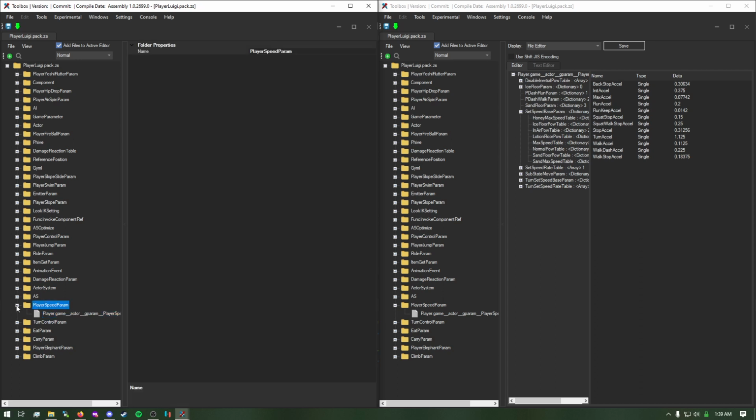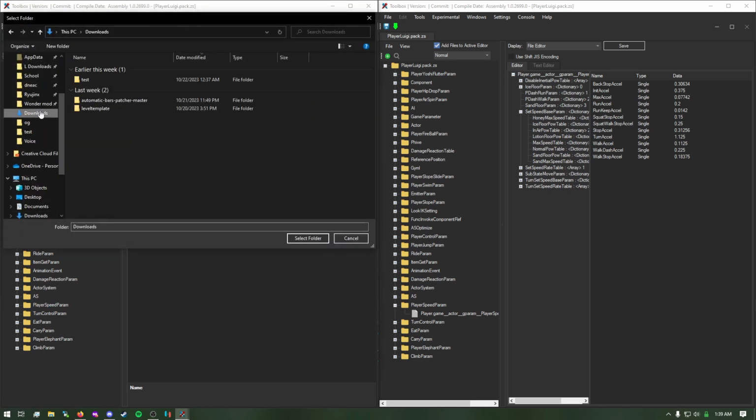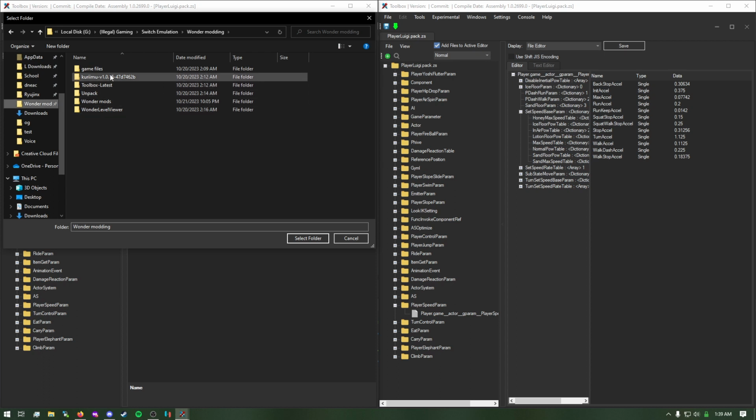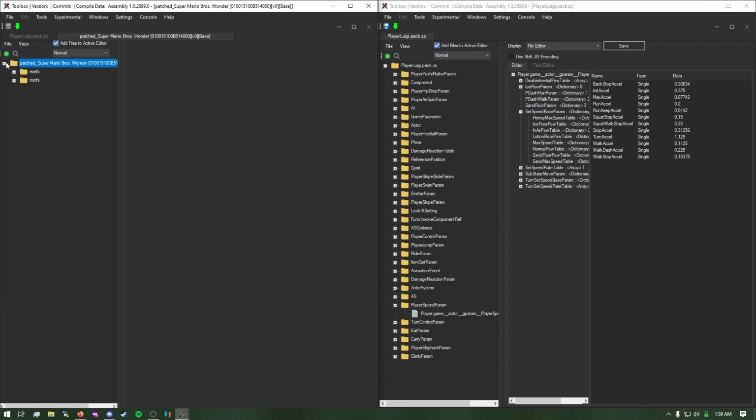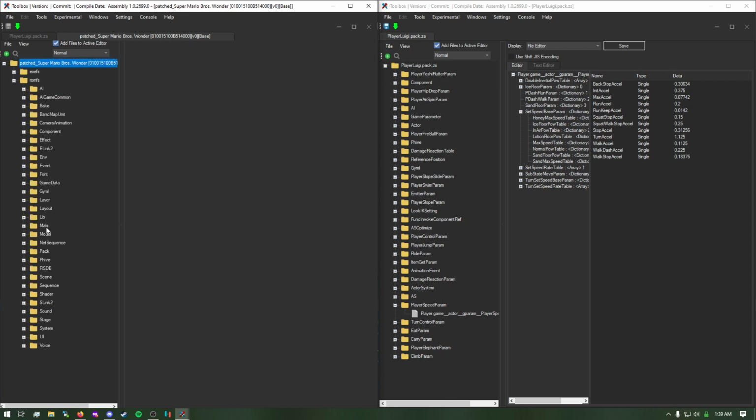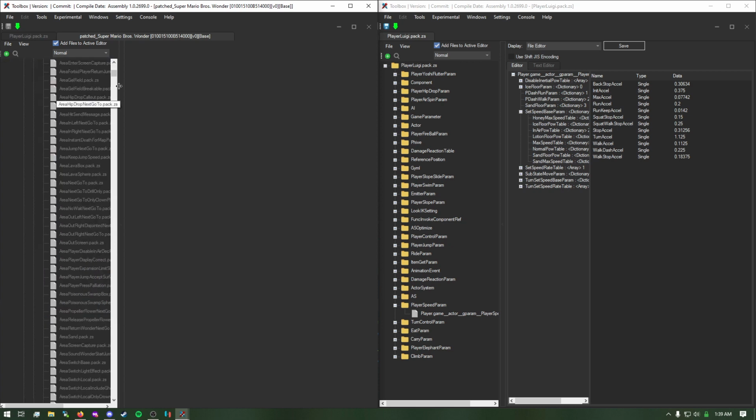And then the way that we're going to edit the other files, for example, this is still a really bad example, because I did not prepare for this, as I'm sure you can see. Yeah, so let's go here, ROMFS, pack, actor, and we're going to scroll down to player.